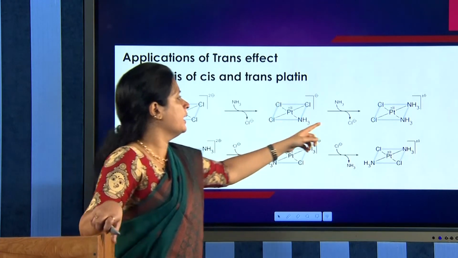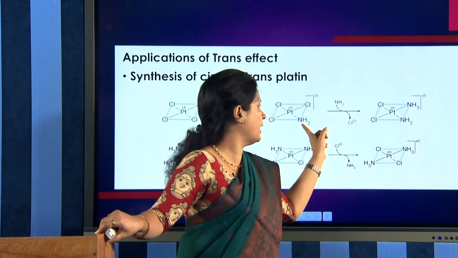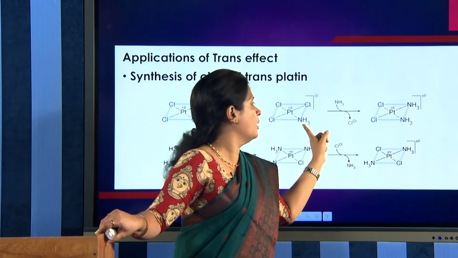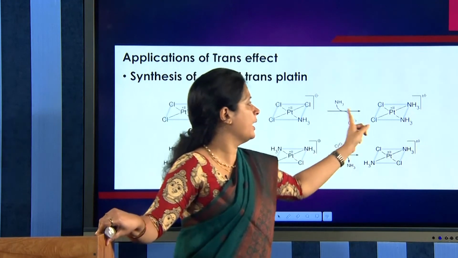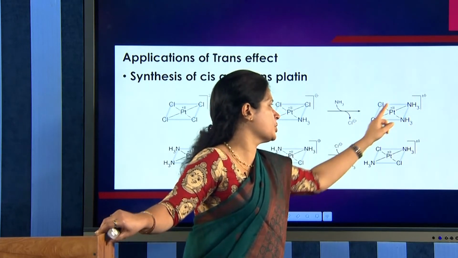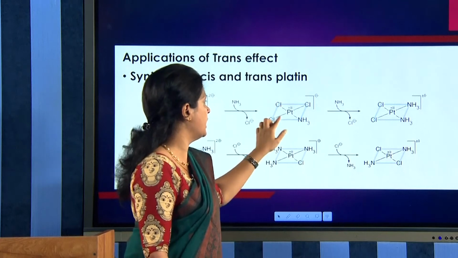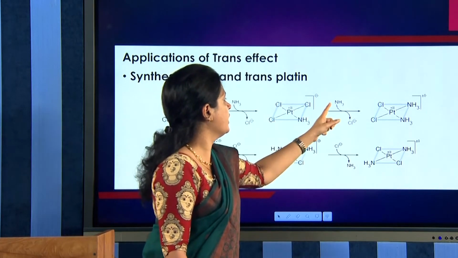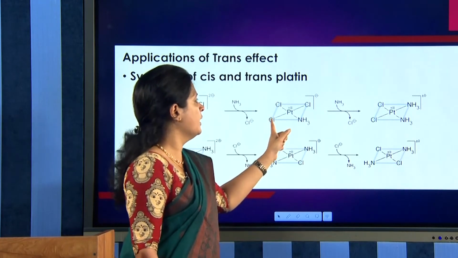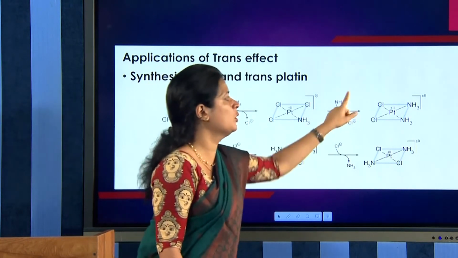That is why this ammonia is coming cis to this ammonia. Already we have one ammonia molecule being substituted here, and now the coming ammonia will be entering at the cis position, because of the rest you have 3 Cl, and either this ammonia will be coming here or here. If it is here, it is cis. If it is here also, it is cis. The same compound is there.